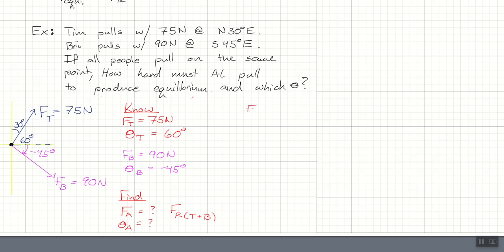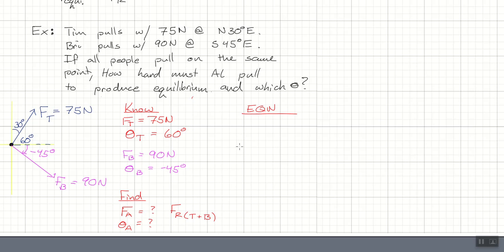Here we go. We're going to look at the work that we're going into this, and let's knock it out. I need to find the resultant force. To do this, it would be so much nicer if I could write a singular vector that represents Tim and Bree. I need to be able to add them, but I can't really add them right now in a nice way, can I? Can we write Tim and Bree's forces in component form, meaning in brackets? Do we have an angle and a magnitude? Oh my theta, we can.